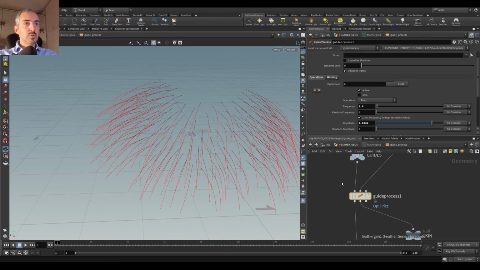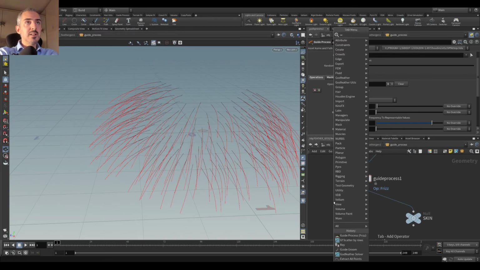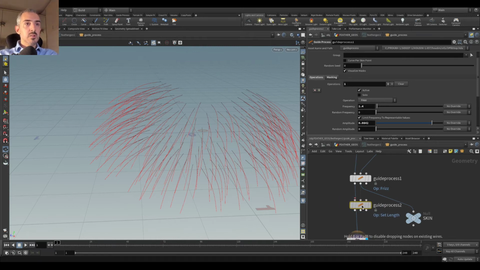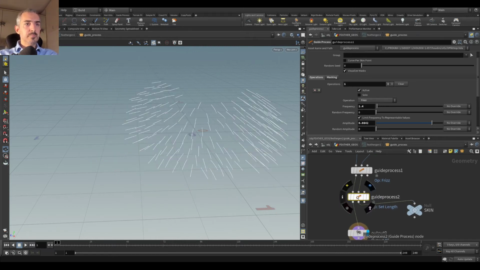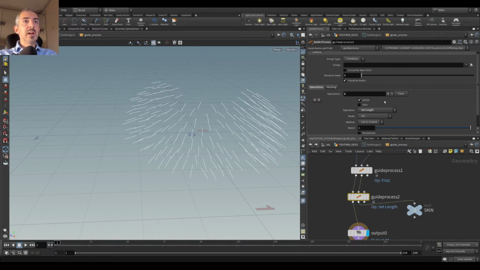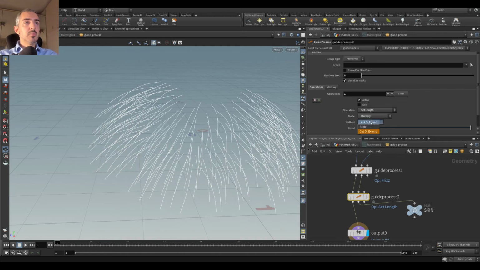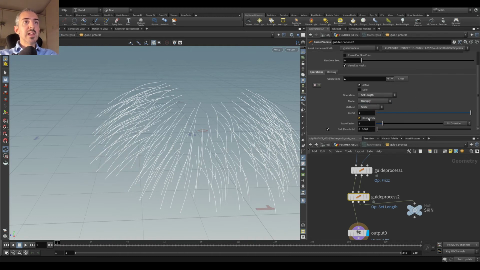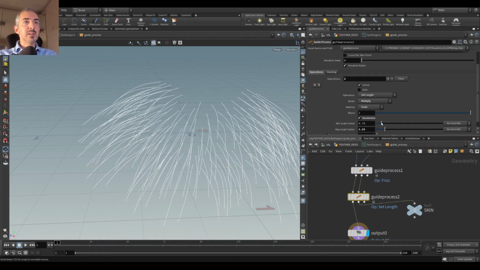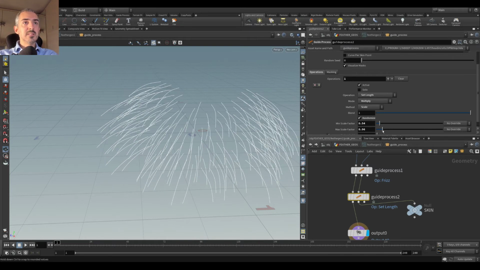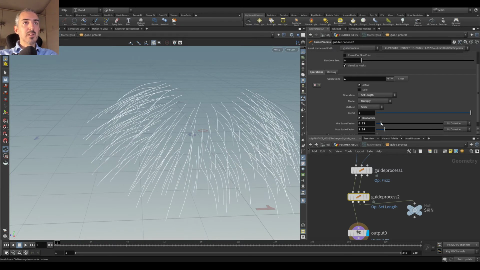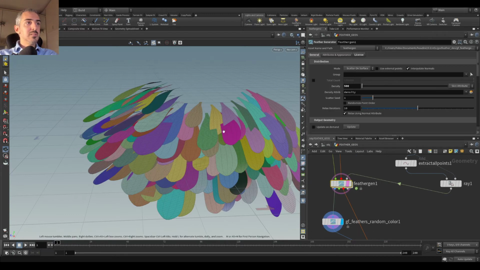And you can also create other stuff like a random length. With the random length, you can multiply, scaling up and down randomly your feathers, and you will get something like this.